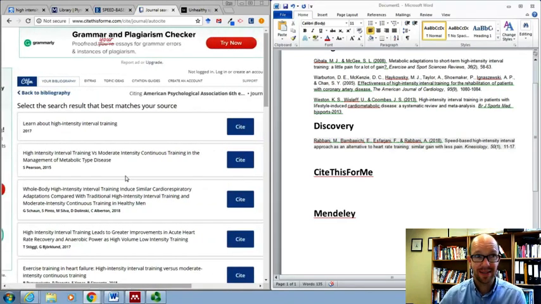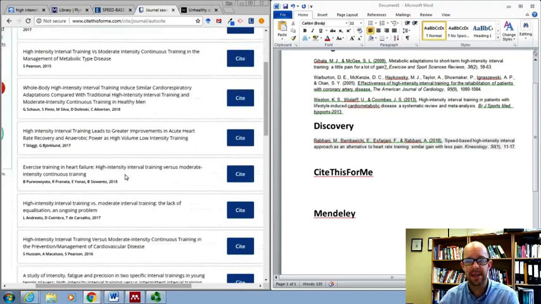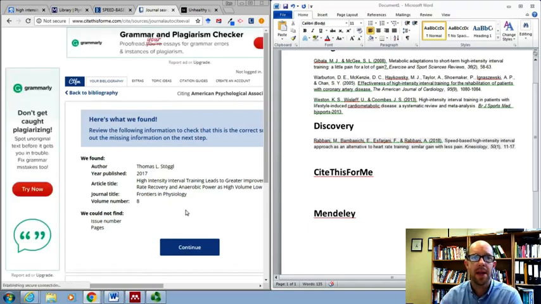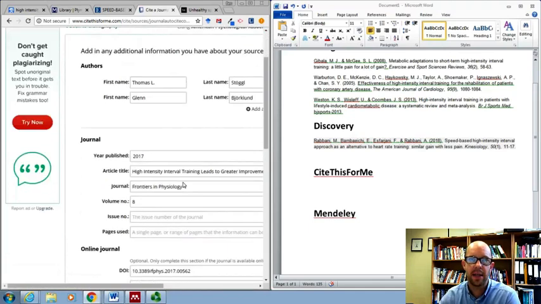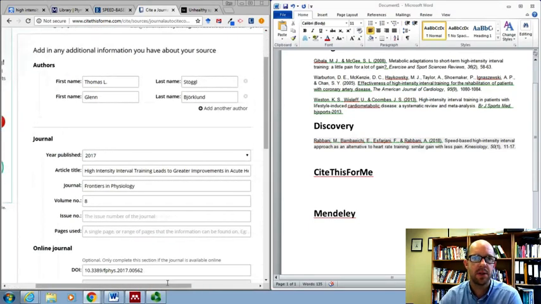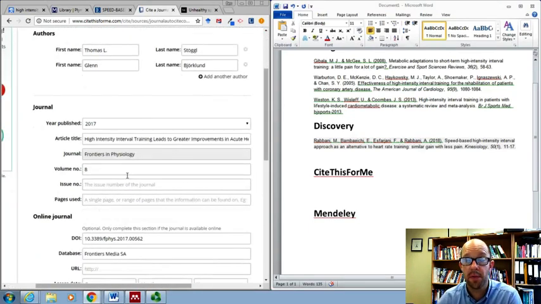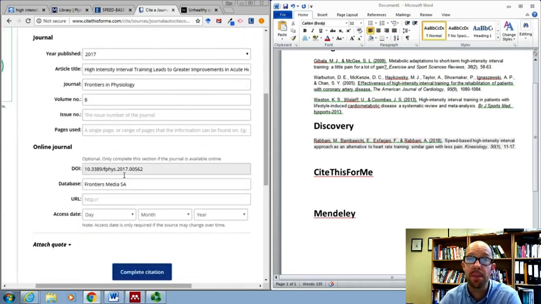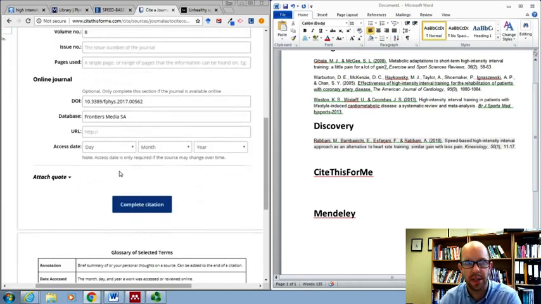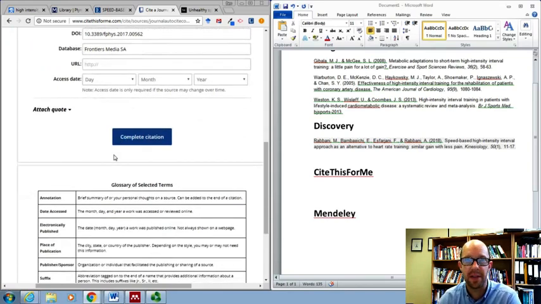It throws back a series of articles for us. This is less of a way of finding the article itself and more solely producing the citation. But if we can see the article that we're interested in, we then press the Cite button. It then offers us a chance to confirm that this is the article we're looking for. It then, this tool, allows us to look at the nuts and bolts of the reference itself and all the different elements and make changes to those elements before producing the final reference, which is an advantage over some of the other models at this stage.